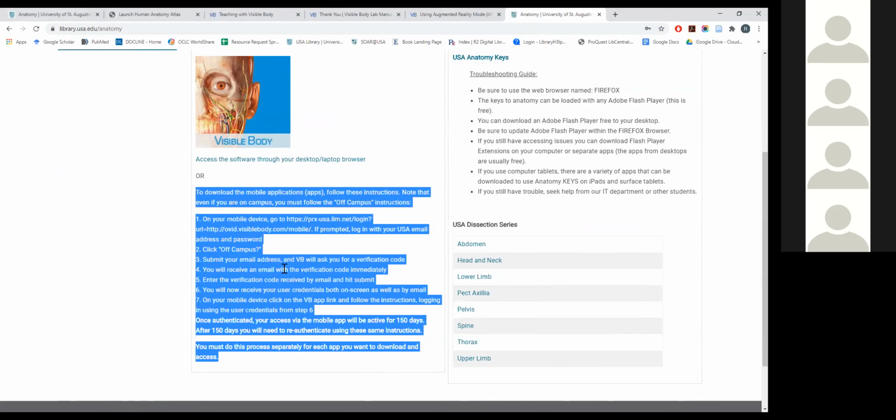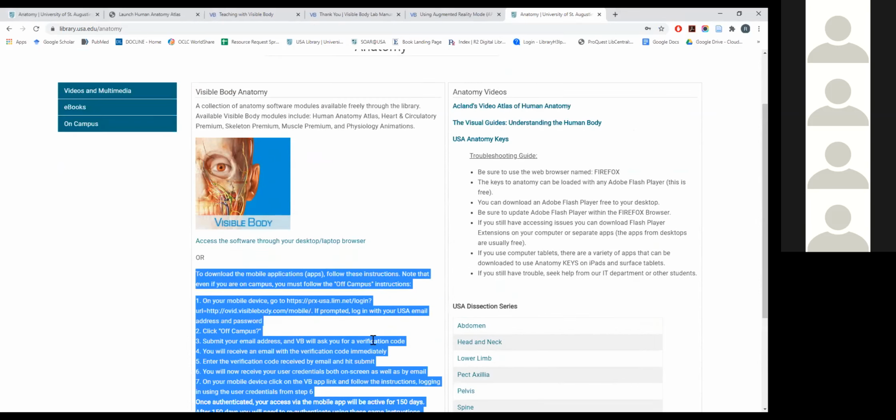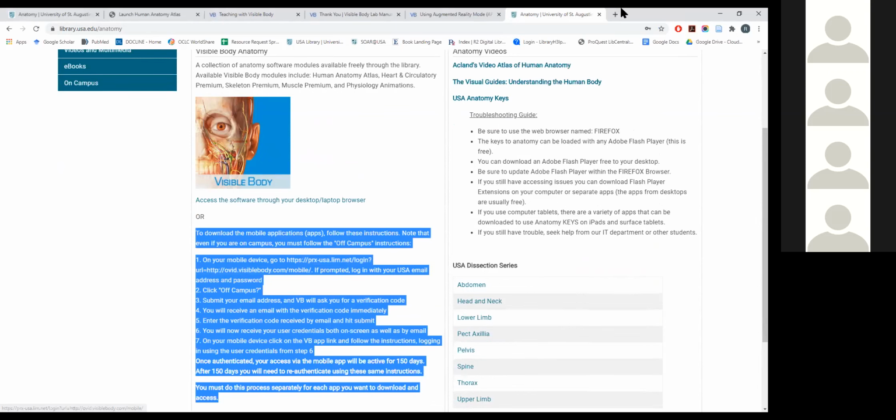If we have enough time, I can show you a quick video on that. I have it set up on my iPhone, but I was having trouble sharing it. So I have a very short video just to show you exactly how it works, and I'll show that when I get to the mobile applications part. But this is how you would download the application and use it.